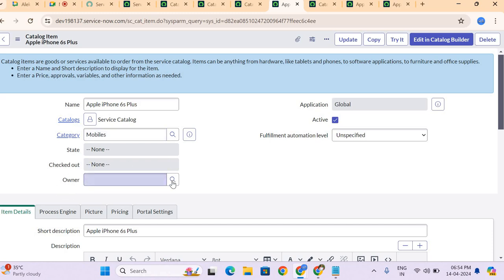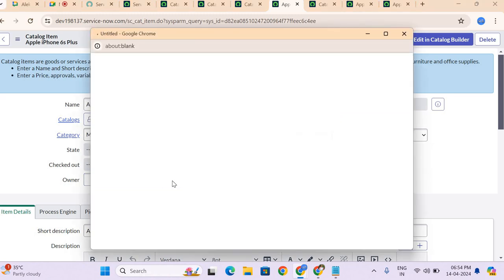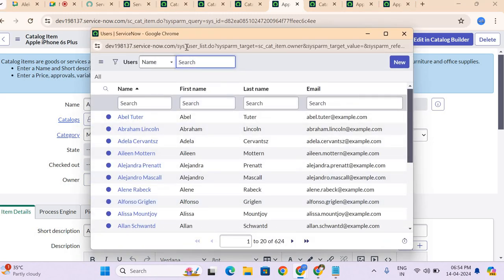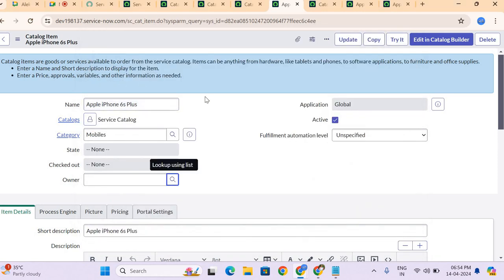And then you can also specify the owner, which again goes into the sys user list, meaning who has created or who is the owner of this particular catalog item. You can specify that as well. Application is where we are creating this particular catalog item, in the global application.